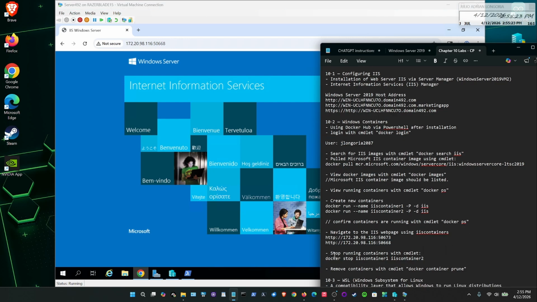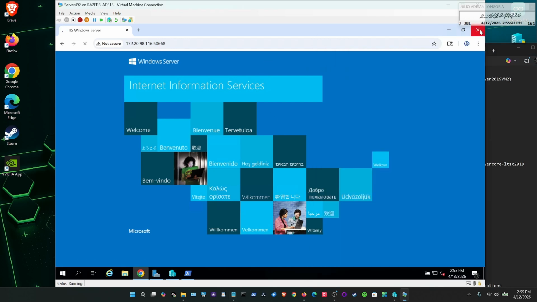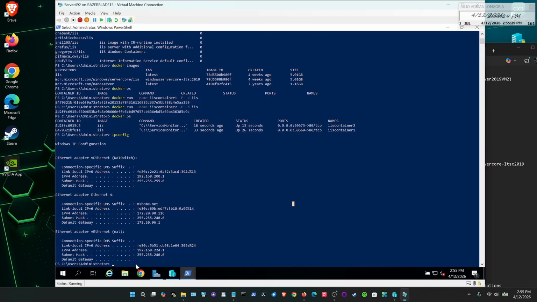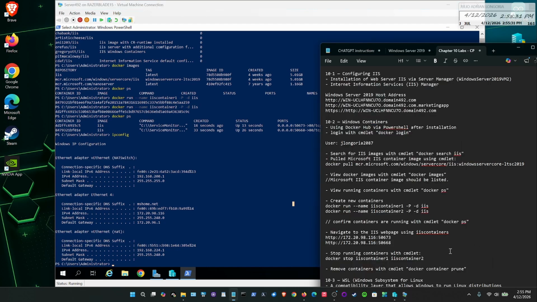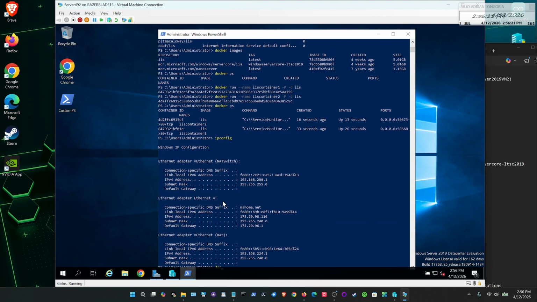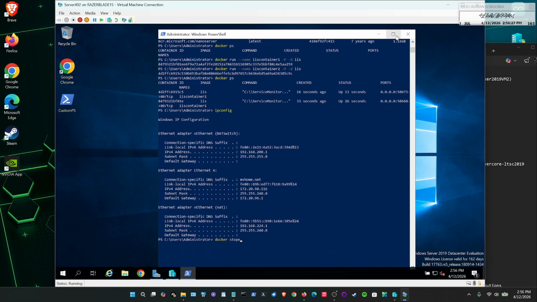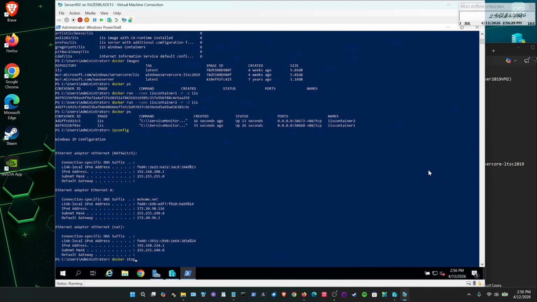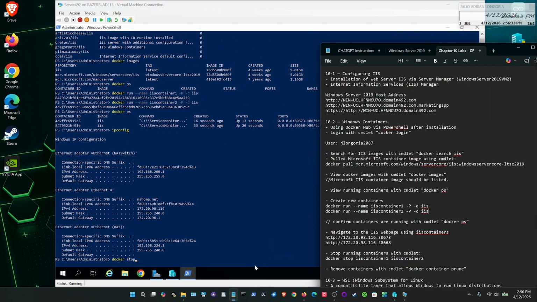So in order to stop the running containers, we will go back to PowerShell and we will run this command. And type in the rest.